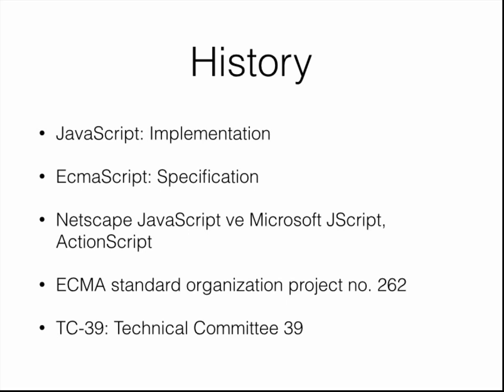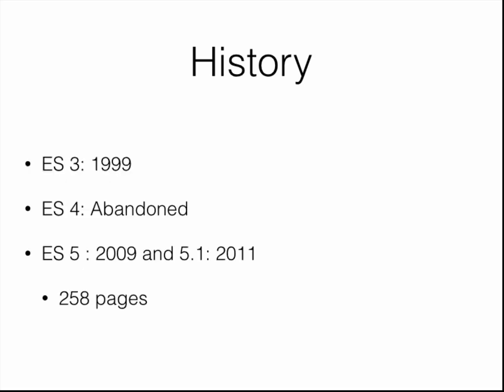So it is governed by the TC39 Technical Committee in ECMA Standards Group. And we will first go over the different versions of EcmaScript. The first most significant version was EcmaScript 3, which was released in 1999. And then within the technical committee, some people tried to get more ambitious features into the project itself.